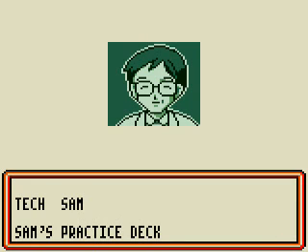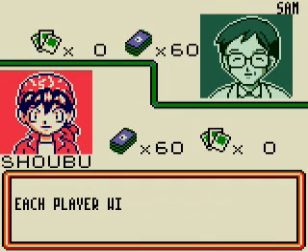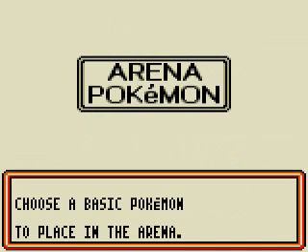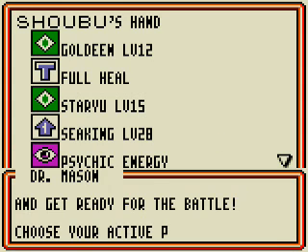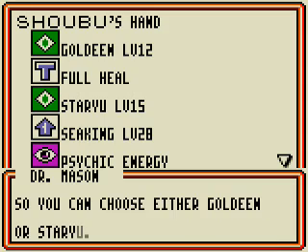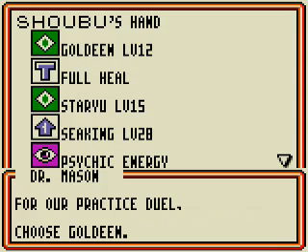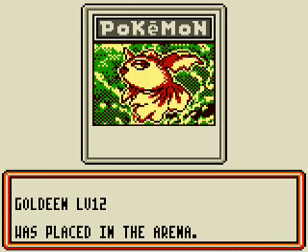Tech Sam. Sam's practice deck. Since it's just practice, do not shuffle the deck. Each player will draw 7 cards. Choose a basic Pokemon to place in the arena. Draw 7 cards. And get ready for the battle! Choose your active Pokemon. You can only choose basic Pokemon as your active Pokemon. So you can choose either Goldeen or Staryu. For our practice duel, choose Goldeen. Goldeen number 12 is placed in the arena.